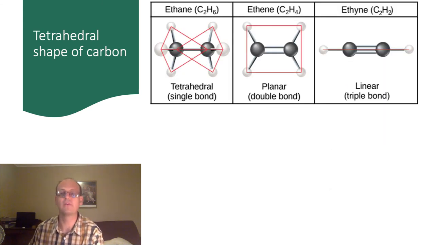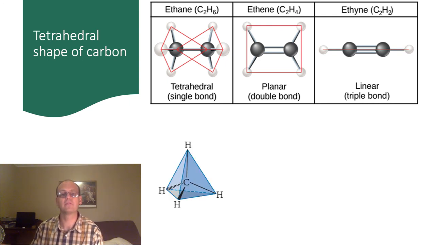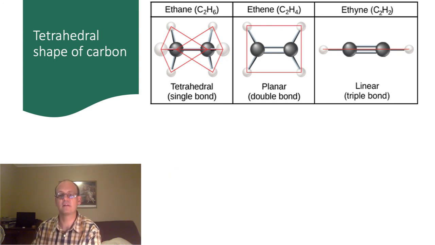Most carbon compounds have carbon single bonded to other atoms. When this is the case, the carbon forms a tetrahedral shape. However, carbon also forms double and triple bonds with other atoms, usually other carbon atoms. When this happens, it no longer has a tetrahedral shape, but instead is in the shape of a triangle, or is linear. To compare these three, let's start by looking at a single carbon atom inside the ethane molecule.